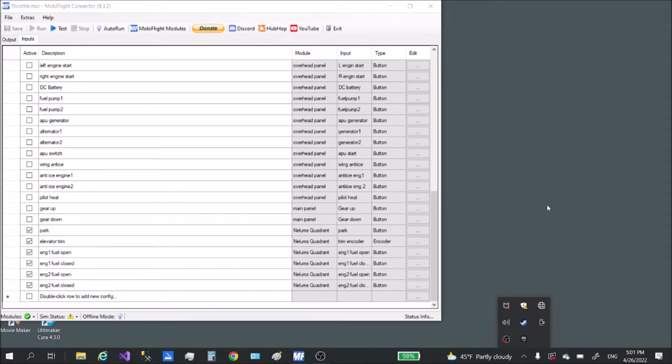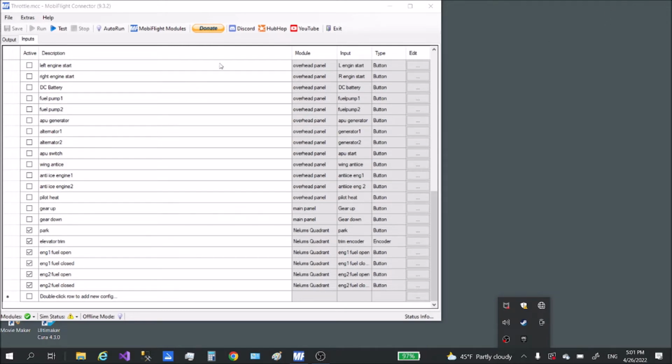I will also be getting into details on all of the other features that I have with this throttle quadrant, as far as the configurations for the servos, for the auto throttle as well, and also for the trim indicator servos. So let's go ahead and get right to it.